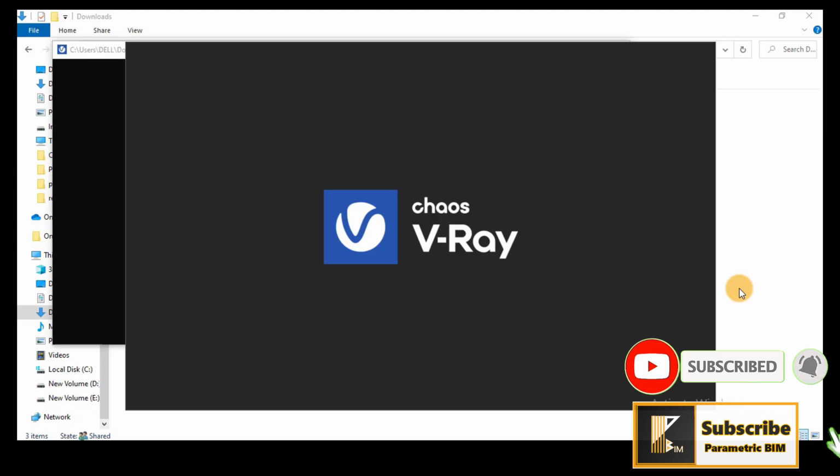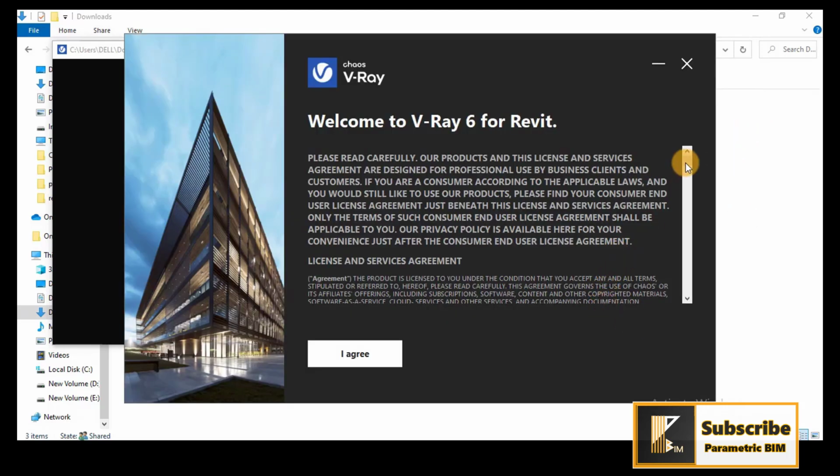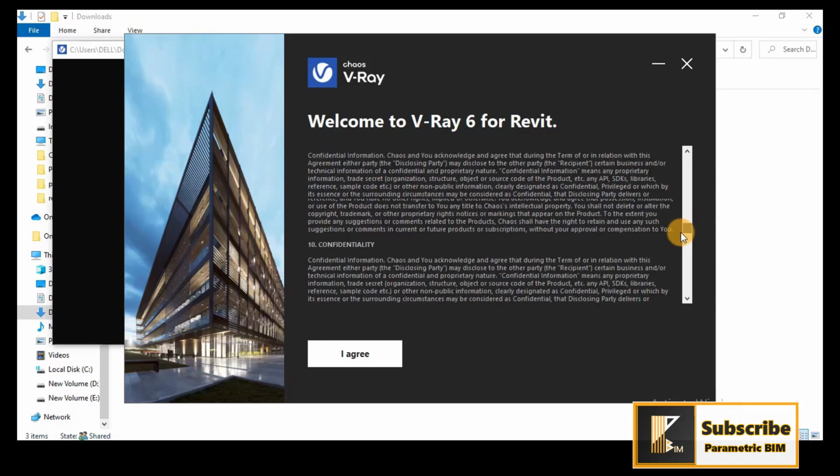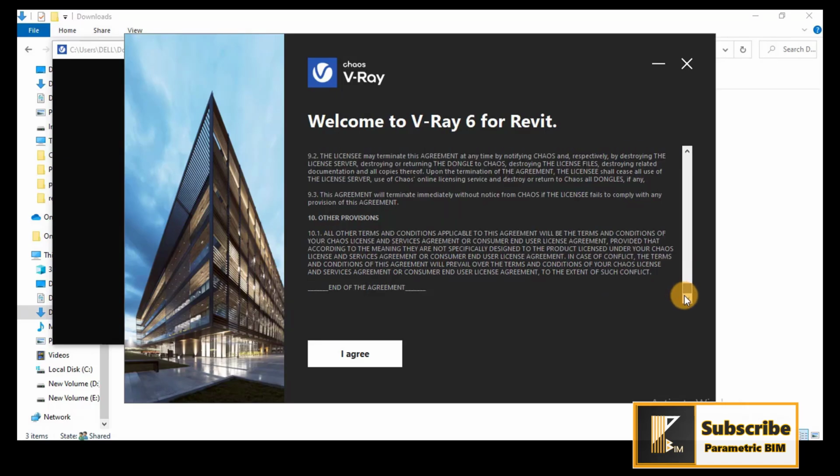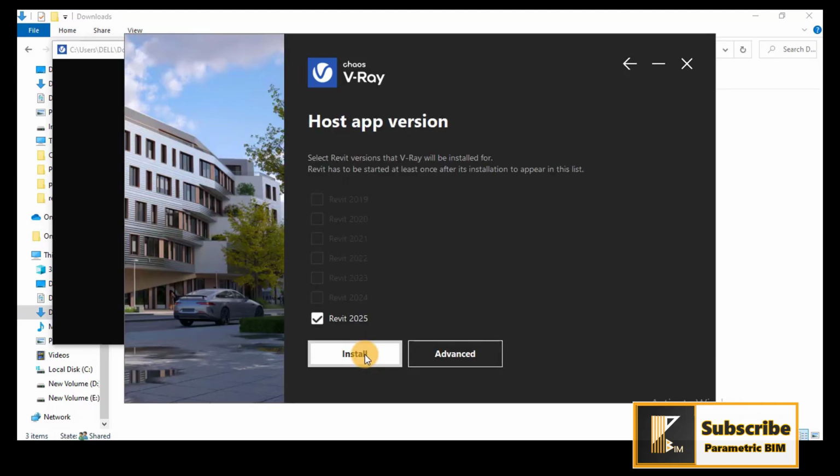So as you see here, the screen will appear for Gauss Vray, and we will follow the instructions here to install it. Once this appears, you have to agree to this agreement. So click I agree, and because I have Revit 2025, it will automatically give me that.